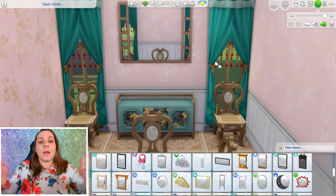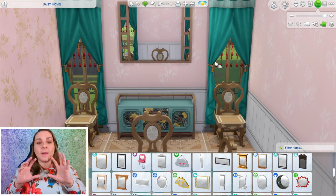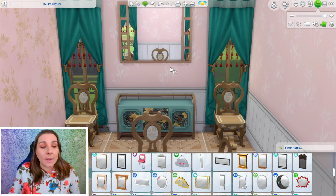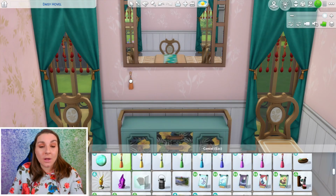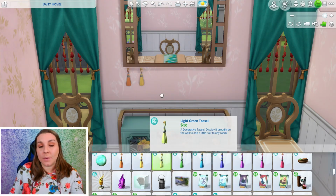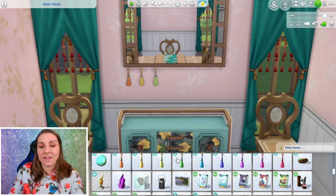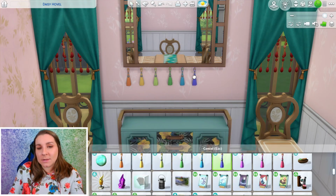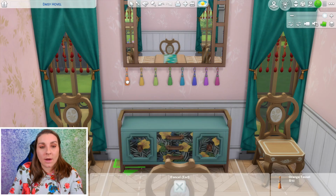Lovely. This is a narrow, long room, so we want to give it more space. We want to make it look more spacious, and mirrors are a great way to do that. I love the colorfulness of these tassels. If you know of the For Rent pack, then you know that there is lore behind these tassels. I definitely expect Mama Laveau to have been at least familiar with this. Again, I think that she is a well-traveled sim, that there are many sims from many cultures who seek out her advice, who seek out her counsel.